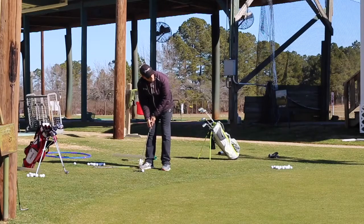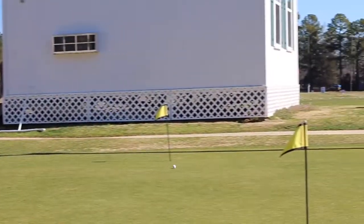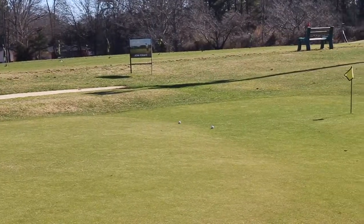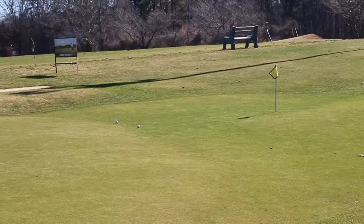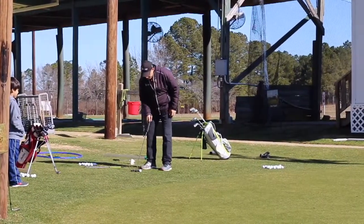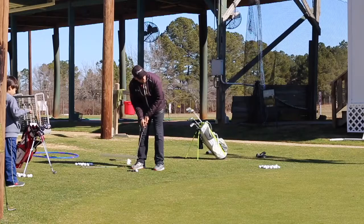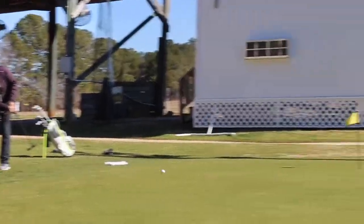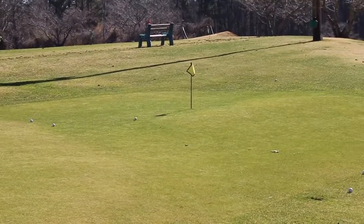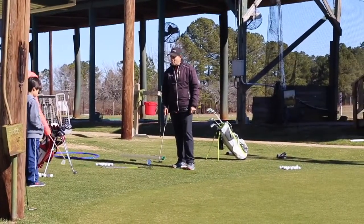Let's see if I can avoid that other hole this time. Boy, I'm always really close to that hole. What do I have to do different this time? I'm going to hit the ball a little harder. There we go — it caught the hole, still pretty good. So we're going to put our balls out and practice some fringe putting.